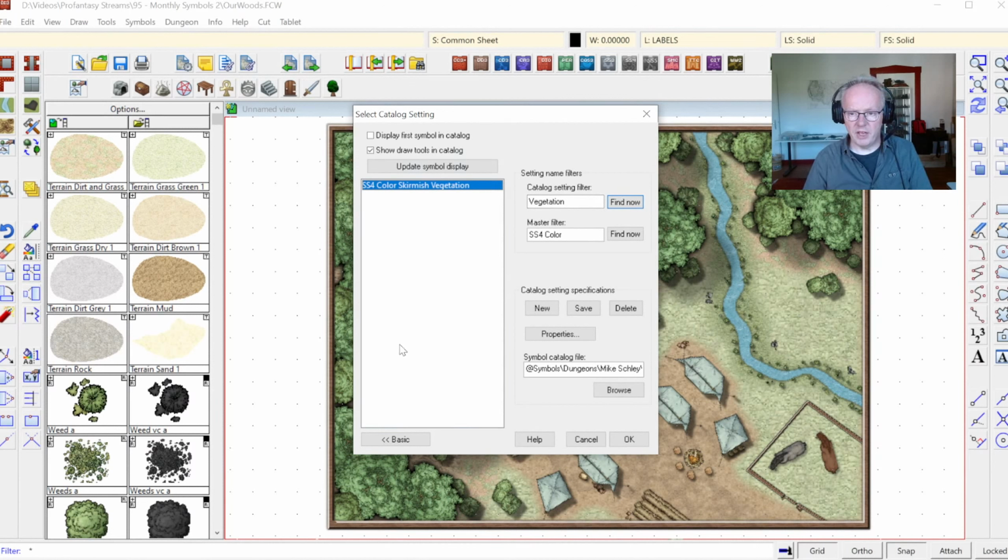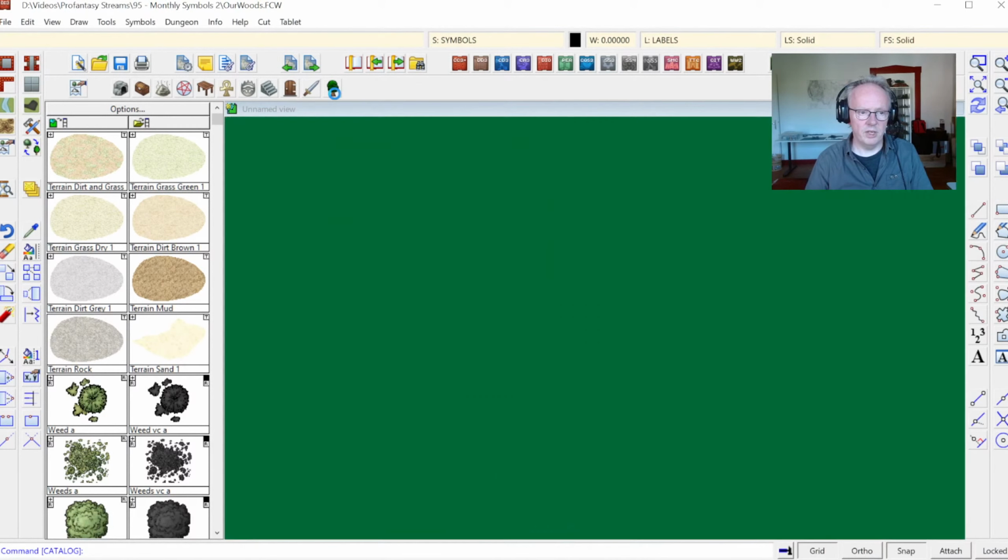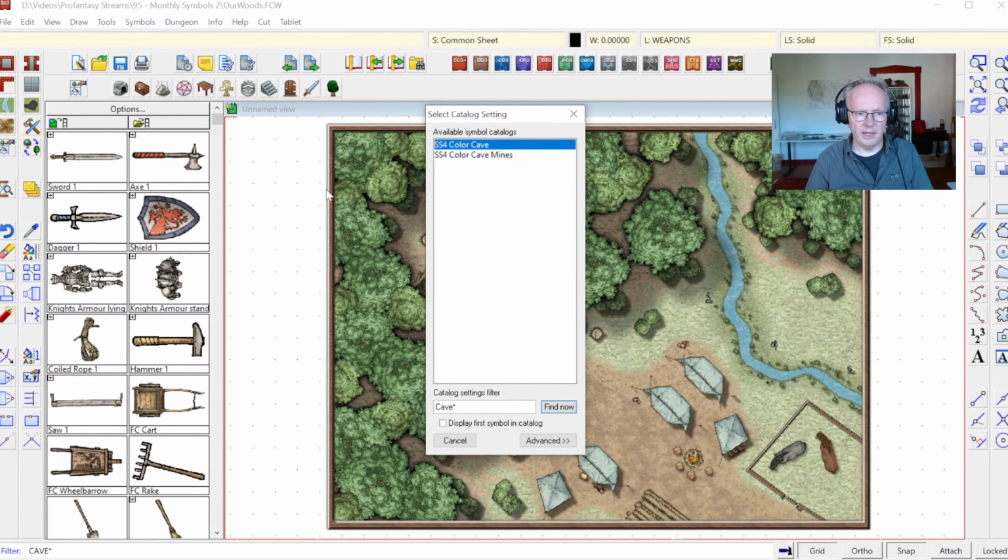And if Campaign Cartographer, okay, slowly. If Campaign Cartographer just finds one setting, it doesn't go into the dialog here and just simply loads up the matching catalog in the catalog window. That's why if you click on this one here, you only get one. Here you get only one. But if I click on the cave setting, I get two.